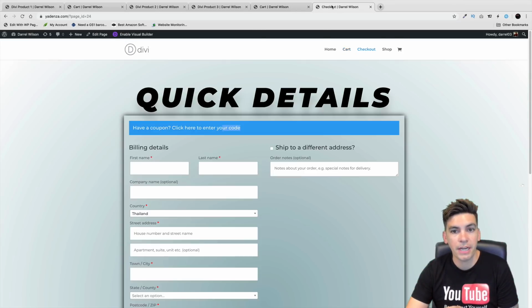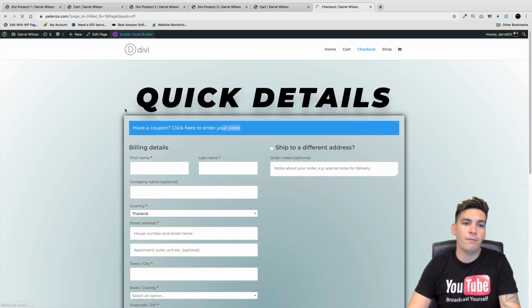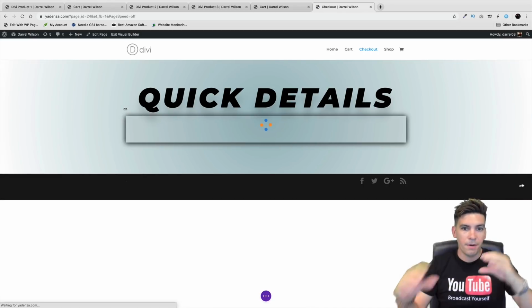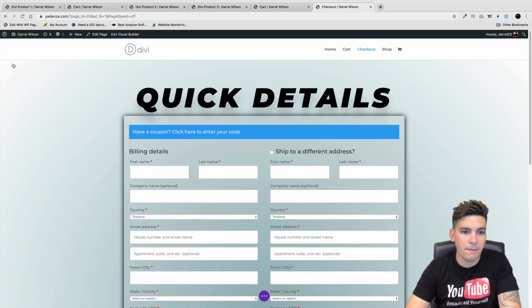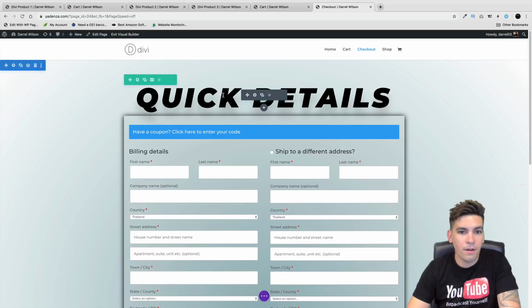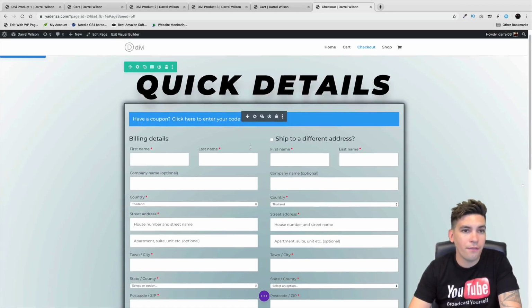And then also the checkout right here as well. Same thing, enable the visual builder. What I did was I just added a background on the back. I simply put in a text above it right here on quick details. Under this blue icon, I just placed the background color. You can see I added a color right here, and then I added a text module, etc. So you can have fun with all that stuff.